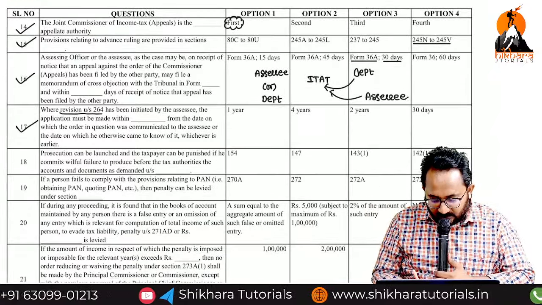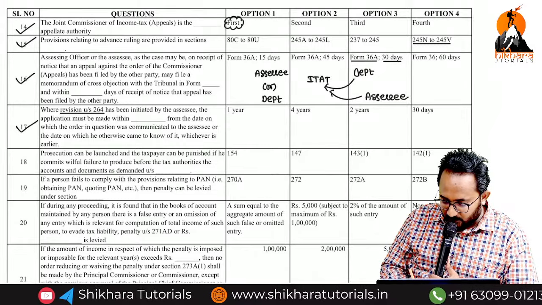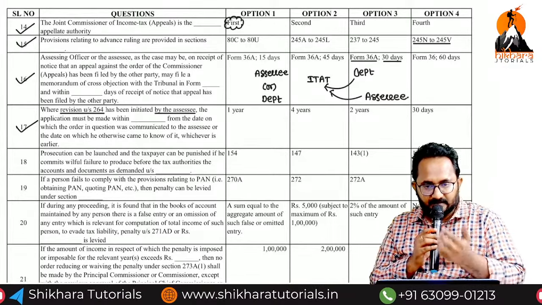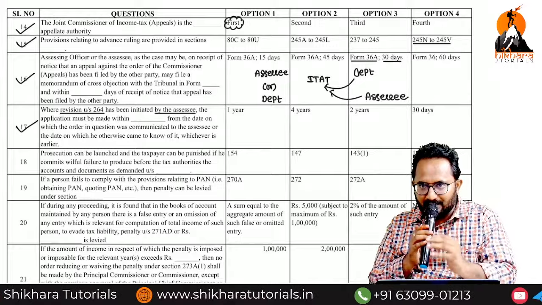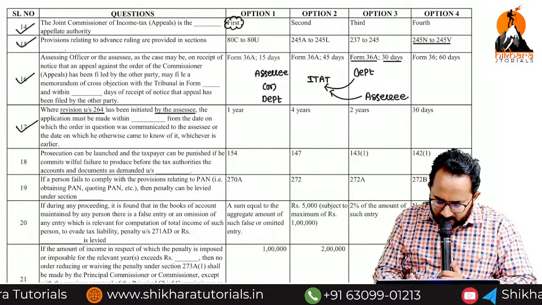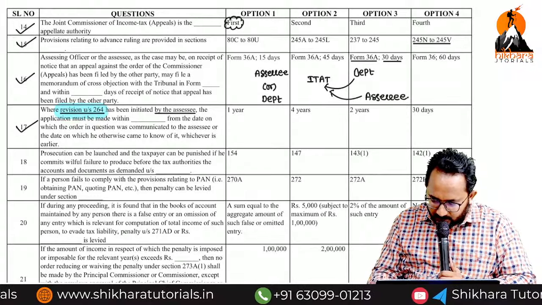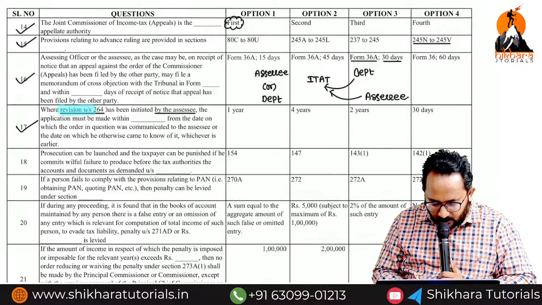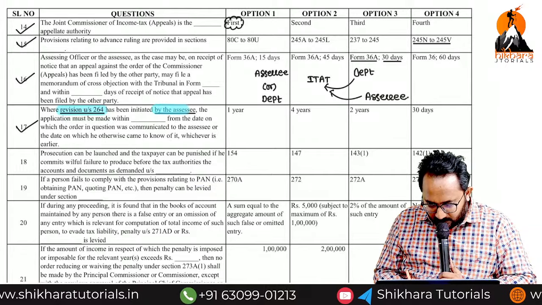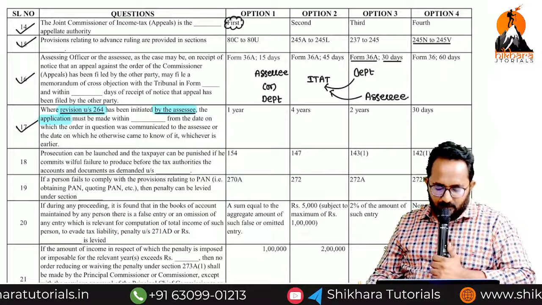Revision under section 264. Remember, revision under section 264 is initiated by the assessee. Initiated by the assessee means the assessee wants a revision under section 264. First of all, please let me know what is a 264 revision? Revision of order in favor of whom? Assessee or department? Assessee. Now, in favor of the assessee, revision is required to be done, who made an application? The assessee only made an application.